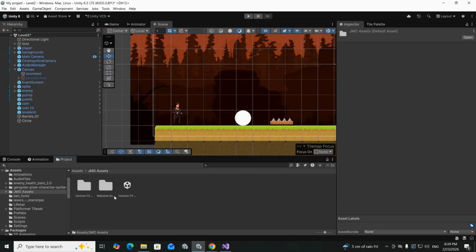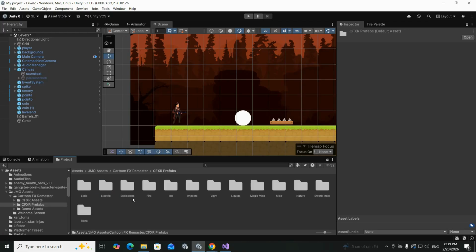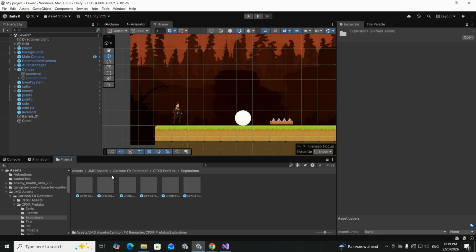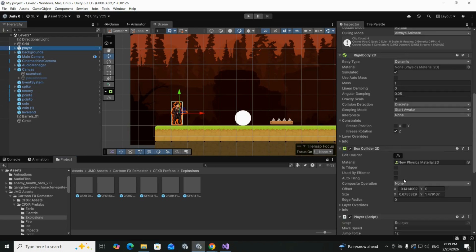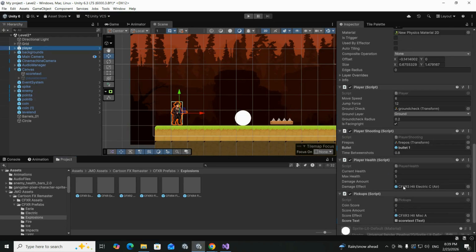I have a little bit of effects from these JMO assets. I will leave links to it in the description, so you can also use it. It has a lot of different effects. You can play around, and when you find something, you just select the player and drop that effect here in the damage effect field.